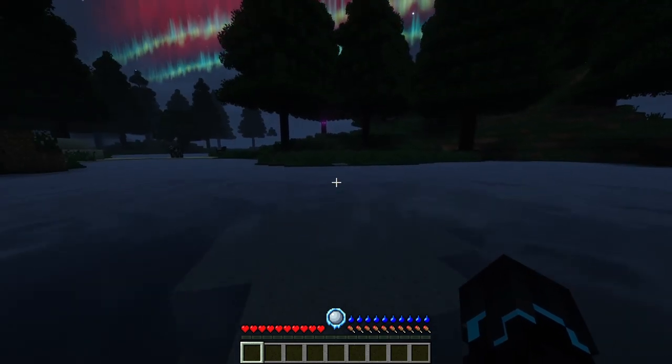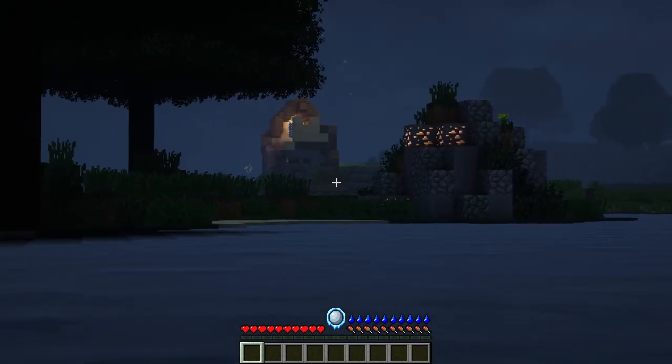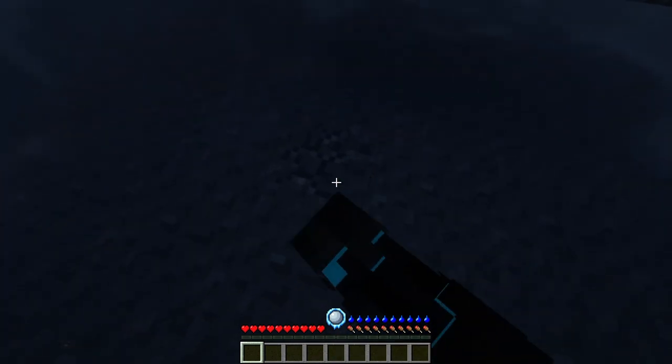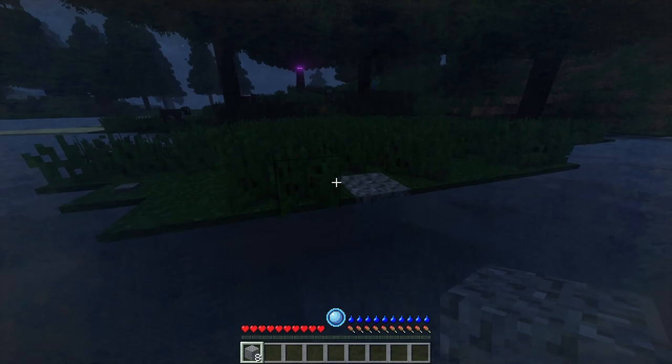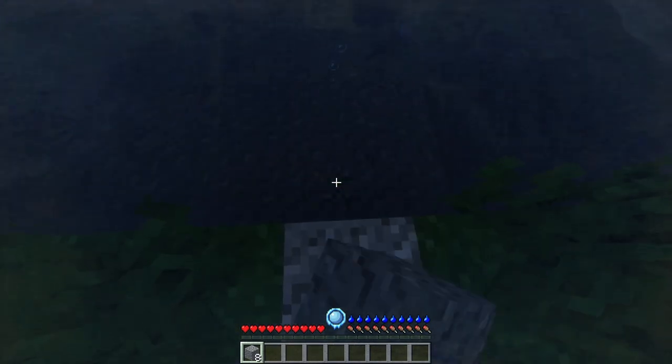I need gravel. Oh, hello, Enderman. Ooh, that's a house over there. I might be able to take shadow to turn that. Oh, and that's gravel here. Okay, I just need two flint. You know what? I shouldn't stand in the water. That'll just make it worse.